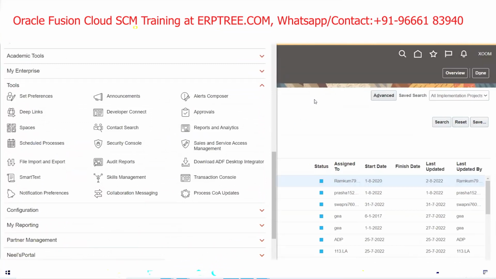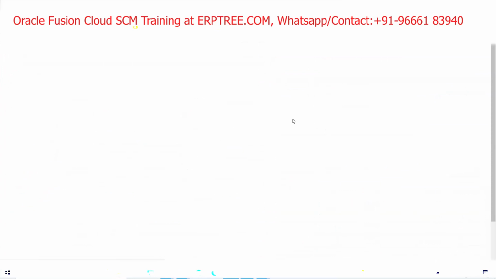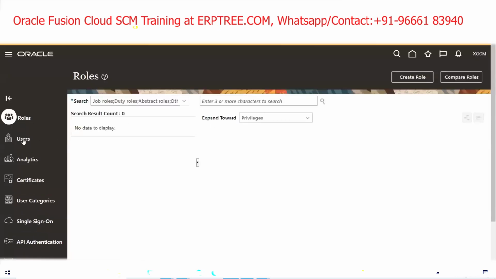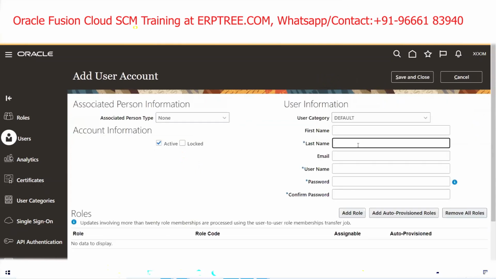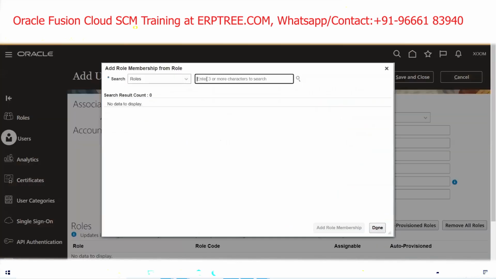In the Security Console, go to Users, click on Add User Account. We need a user called Mayo, and assign basic roles: Application Implementation Consultant and IT Security Manager.